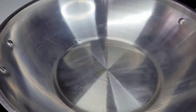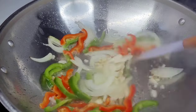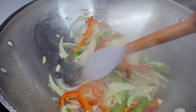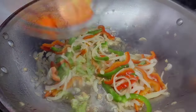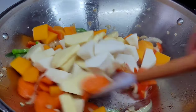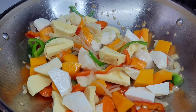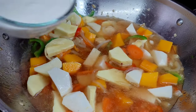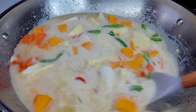To a preheated skillet I did add some oil, and now we'll go in with our aromatics. We'll mix well and allow it to go for about three to four minutes. Next we'll add our pumpkin, carrots, and our ground provisions. We'll also add a seafood stock and coconut milk. You can use water here in place of seafood stock, but I'm using the seafood stock because I had it left over from when I made my crab oil.